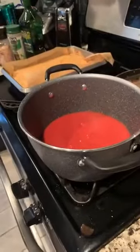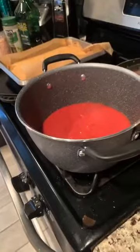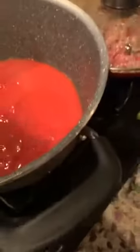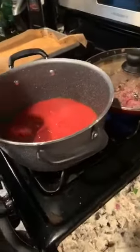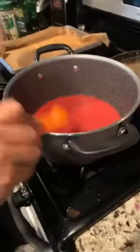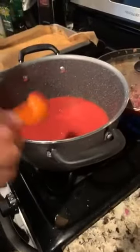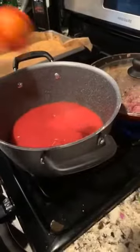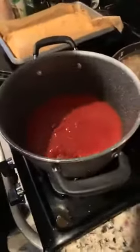You know what? I'll get the measuring thing so y'all can know exactly what I'm putting in there. You got something bigger than this one? Okay, we'll do 3 of these because I can't find the other one. That's a teaspoon. So you're gonna put 3 teaspoons. 1, 2, 3. Okay? And if you go over a little bit, it's fine. But that's what we're doing.